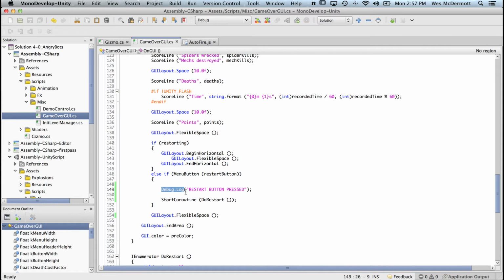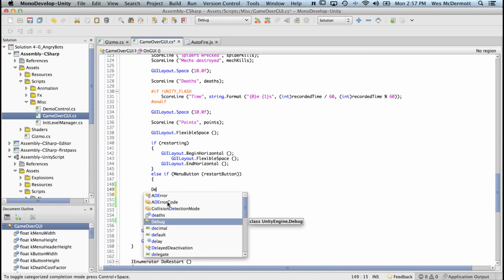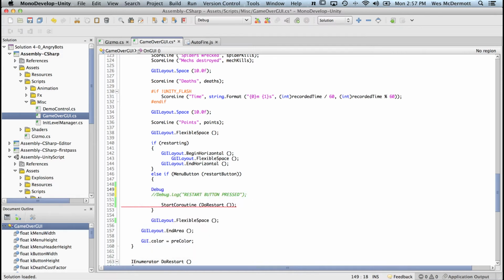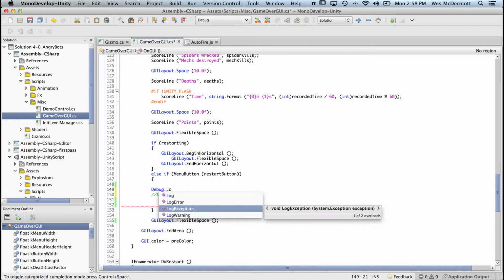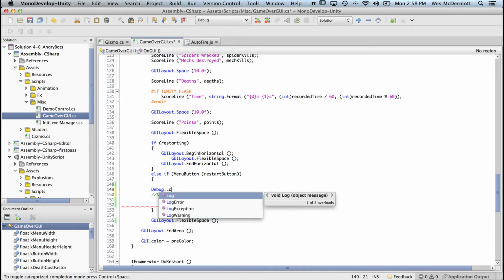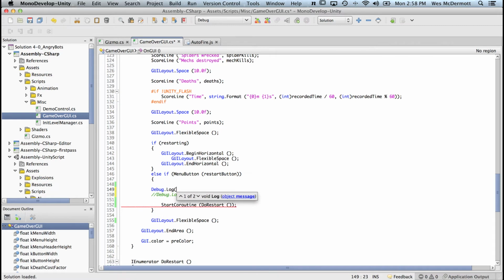And like I said before, this is typically the way I work. I don't really go through and make all these breakpoints and attach the process and do all this stuff. I'll just say, hey, I want to know what this variable is, and I'm just going to output this. Let me show you how that works. If I wanted to type this, I would just start to say Debug. Debug shows up, we've got this IntelliSense, so it knows. I'm going to hit the enter key, then a dot, and then start typing Log. Here are the things that we can do: we can log warnings, exceptions, errors, and Log. So I just want to log a message. I'm going to do a parenthesis here, and what's the message? Well, I'm just going to say a string here.